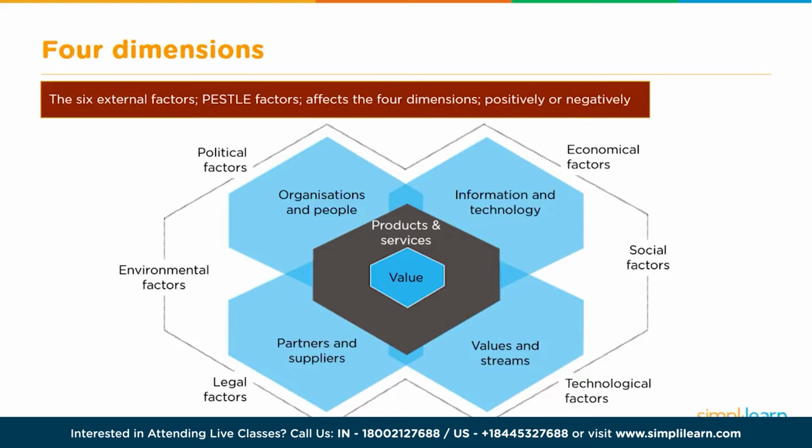Similarly, that process triggers a billing system. Likewise, many processes are connected with each other, forming a value stream to achieve a specific objective of a consumer. And this involves many processes. So considering these four dimensions, every service has these four dimensions, and consideration of these four dimensions is essential while strategizing a service, designing a service, transitioning a service, delivering a service, supporting a service throughout the life cycle of the service.